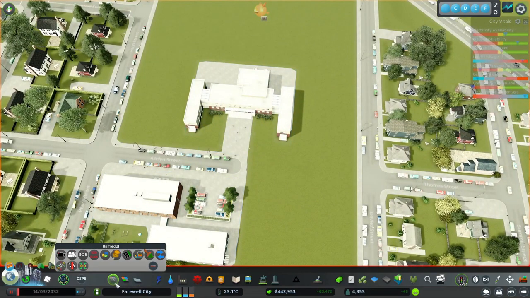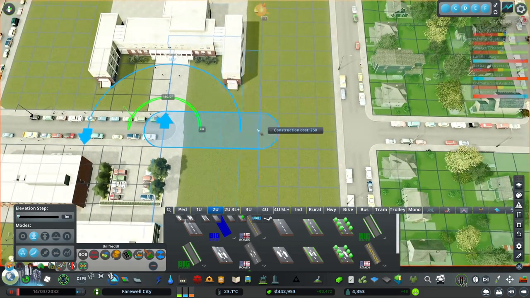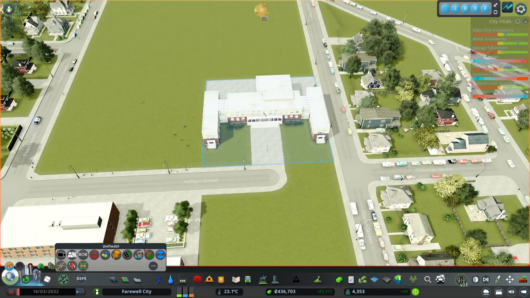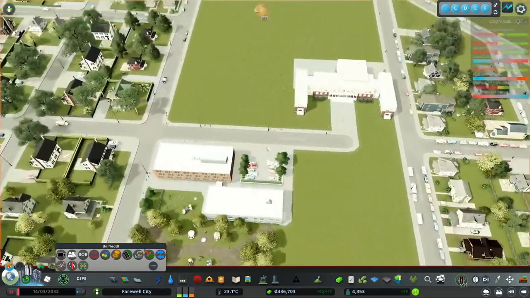Now I want to extend this road here. I don't want it to go all the way through. I don't want it to be a through road here. I want it to come to, I don't know, maybe something like this. I could always potentially move it. We'll use Move It to move it a little bit just to create a little bit of space. Maybe we put a few trees along there. But let's not worry about that at this moment.